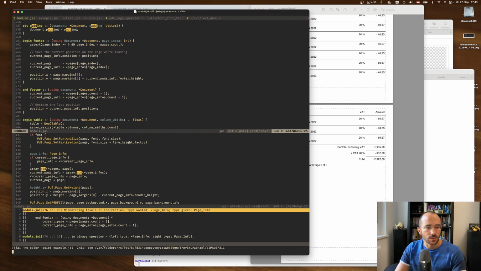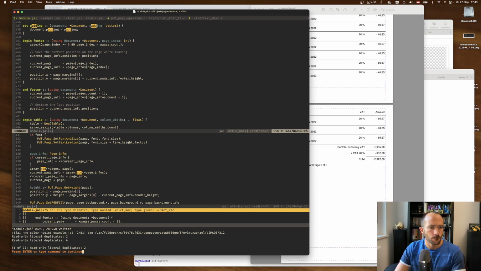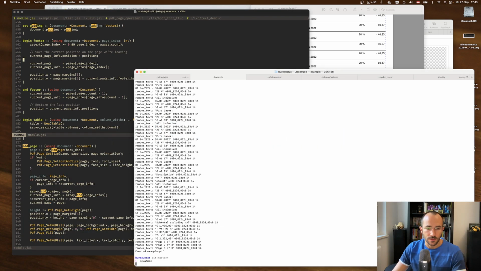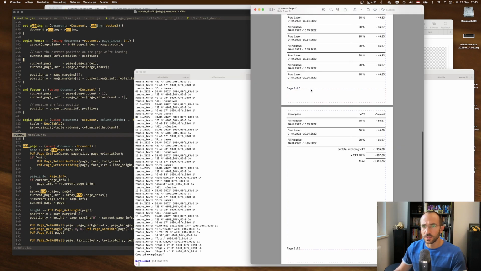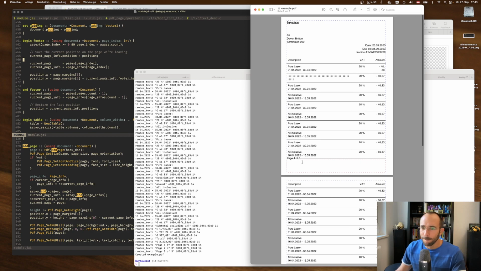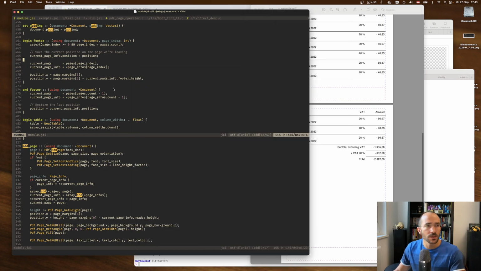We could assert that we are in a footer. Oh, this one doesn't need it. Yeah, sorry, my bad. And with this power move, we have the page text almost at the right position. We just need to adjust this before we start rendering.